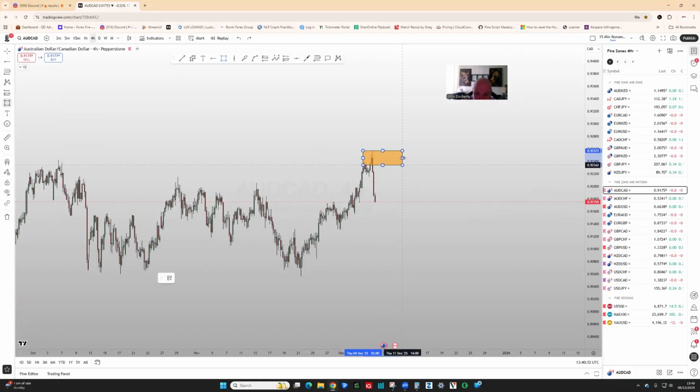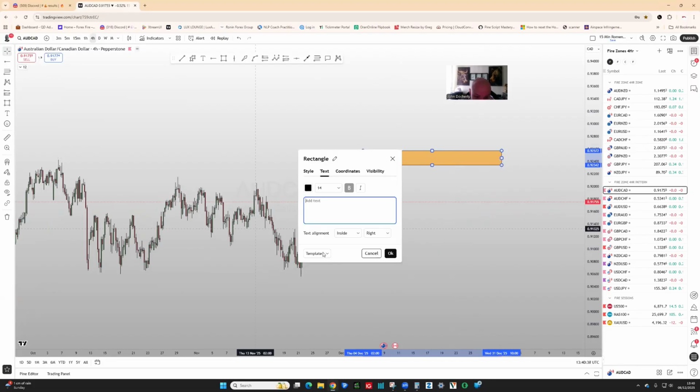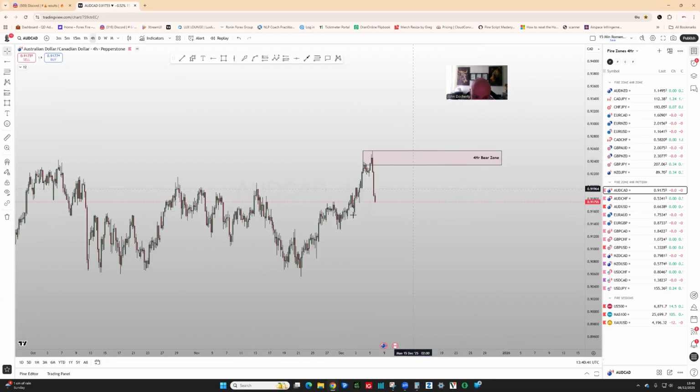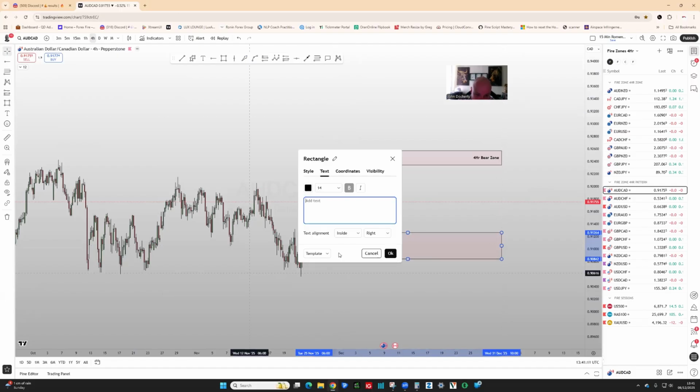I'm going to try and contain the pricing on these a little bit better. So that is our bear zone. Now the liquidity underneath, we're heading into this higher low, and then we've got this bit underneath as well. But I would be more inclined, as we've got a higher low and a little bit of FVG here, to use this spindly wick. So I'm just going to mark that out from that to that, and I'm going to class that as my bull zone. Pretty standard, straightforward stuff. So that's the bull zone.